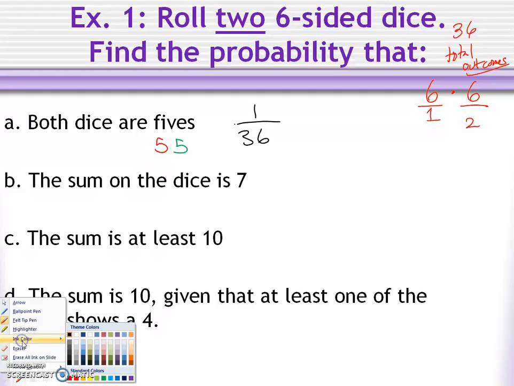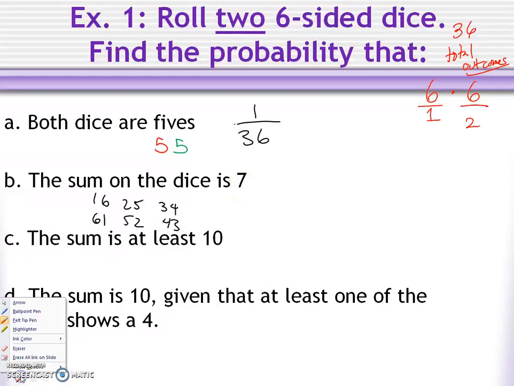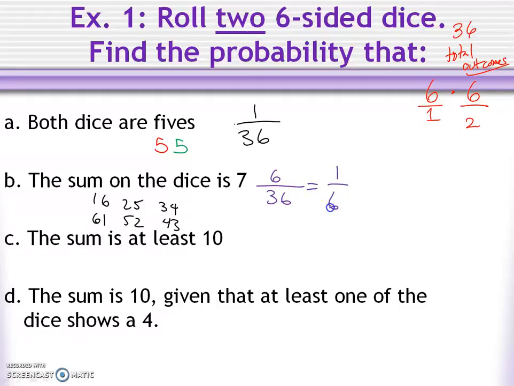Now for part B, the probability of the sum of the dice being 7. Well, there are 6 ways for that to happen. There is a 1 and a 6, or a 6 and a 1. There is a 2 and a 5, or a 5 and a 2. A 3 and a 4, or a 4 and a 3. The most common outcome on a set of rolled dice is a 7. So there are 6 total ways to succeed over 36 total possibilities. So that would be 1 out of 6 if you reduce it. If you want to put that as a decimal, you get 0.16 repeating.